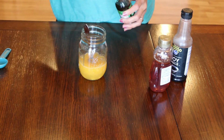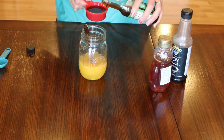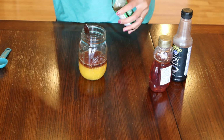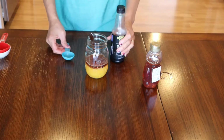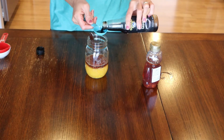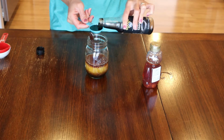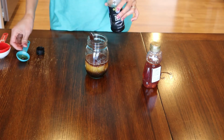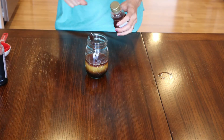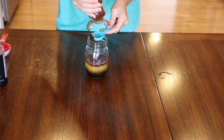And also you will need about 1/4 cup of sesame oil. Also, you will need 2 tablespoons of soy sauce. And the last ingredient you will need is 1 tablespoon of honey. This salad dressing, you can use it pretty much on anything you want, any vegetables.